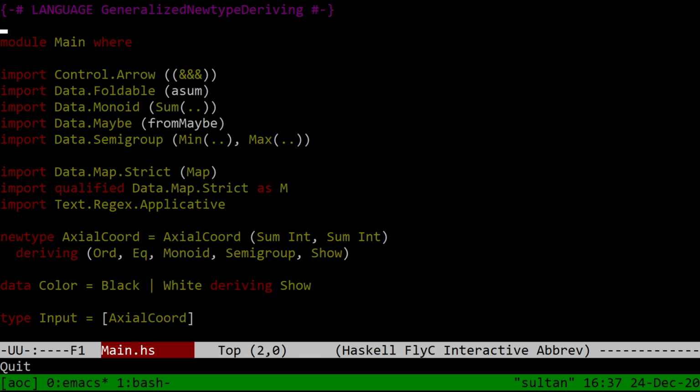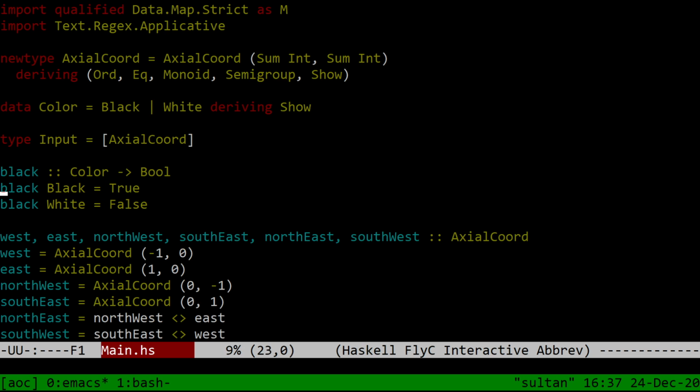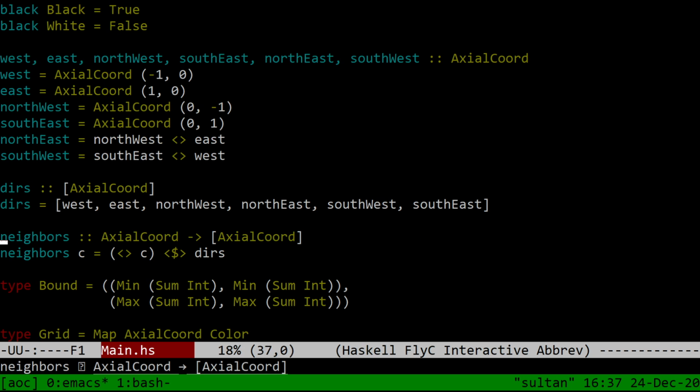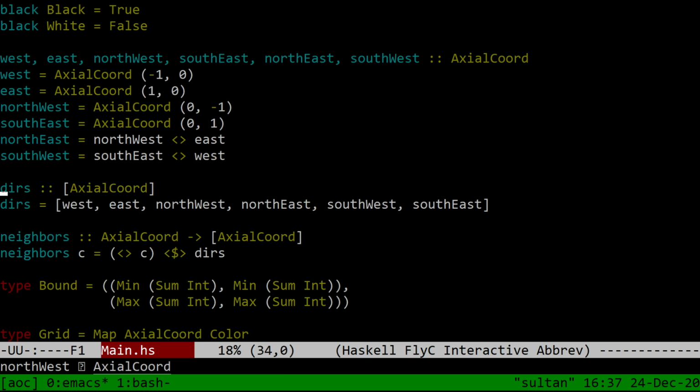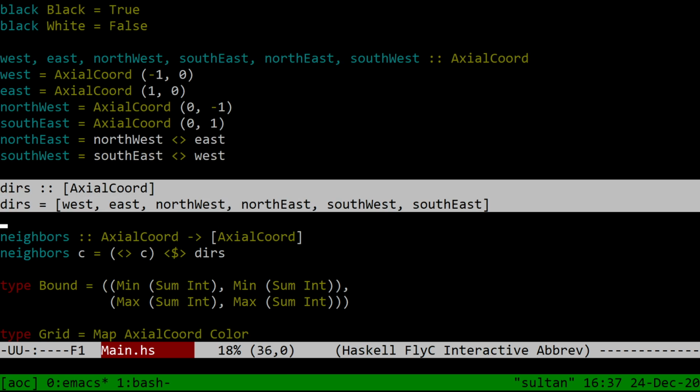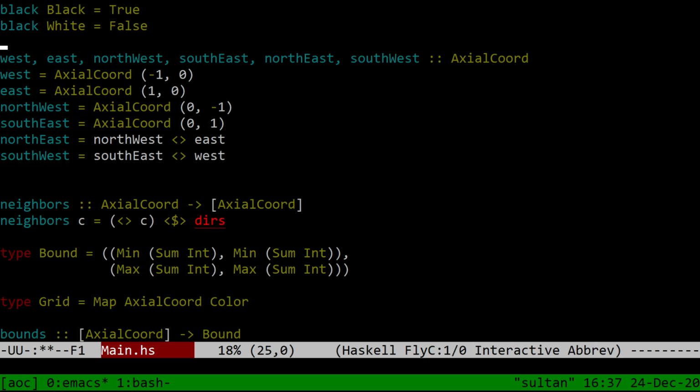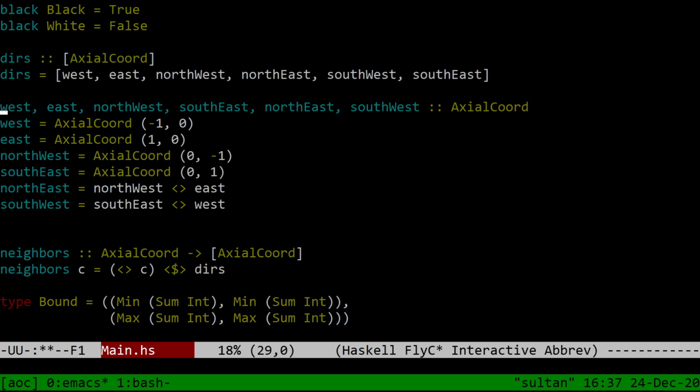I have the only language extension I need here. It's not warning me about any unused imports. You know, since I have these directions anyway, it would have been nicer, after all, to define them in a different direction, I think. No, because what I could do is now say west, east, northwest, southeast, etc. equals dirs, and that would be okay.